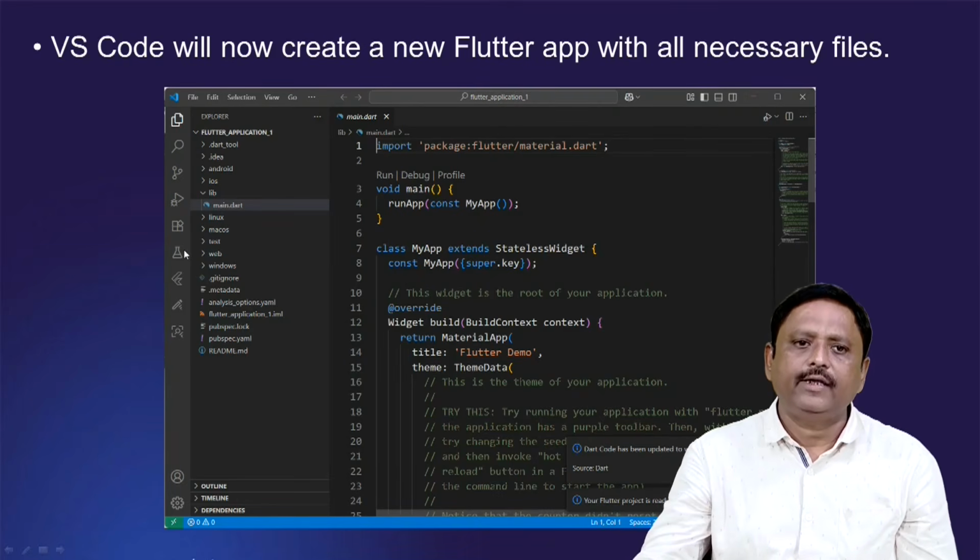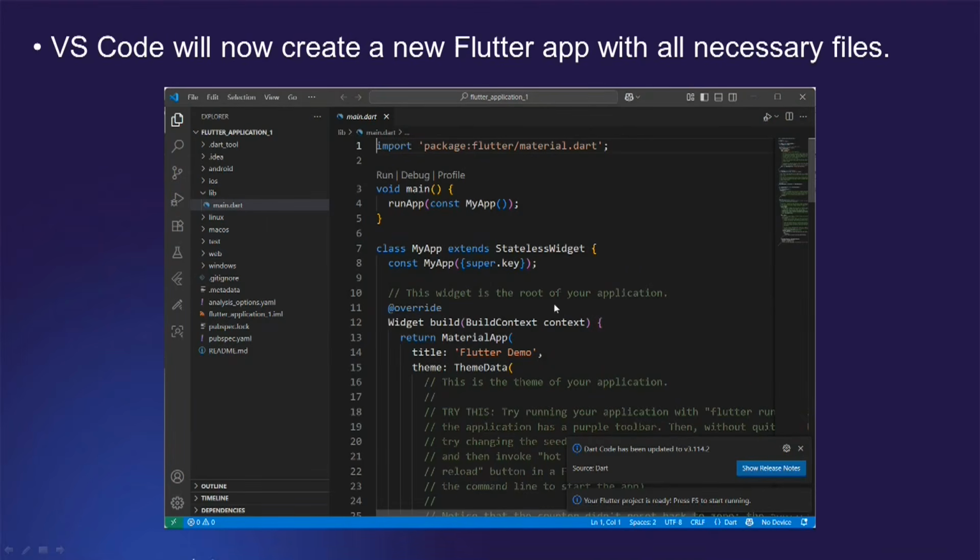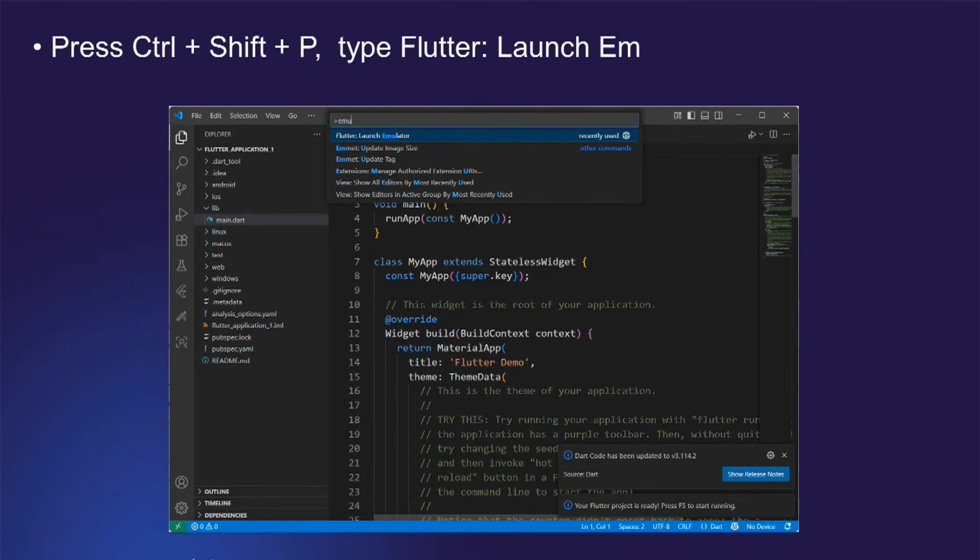So here you can see that the project is created for me and here is the code for that project, and our main file is located inside this lib folder, main.dart. We know that the code for writing a Flutter app is in the Dart language. So Visual Studio Code again creates a skeleton application for you. Now we want to run this app. In the case of command prompt, we type flutter run after switching to our project folder.